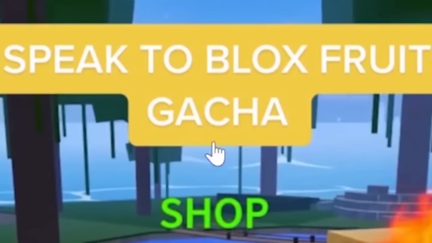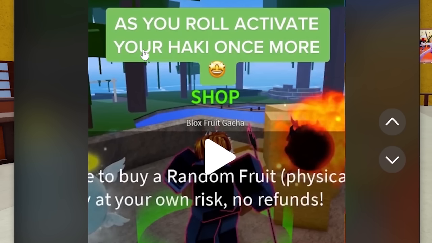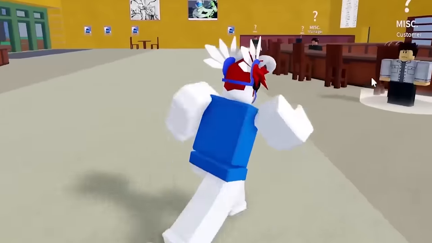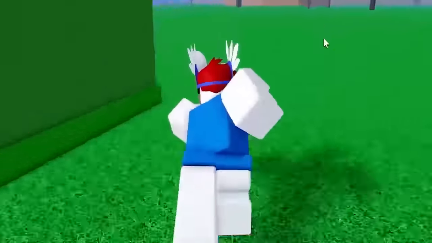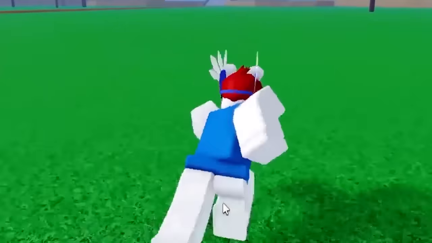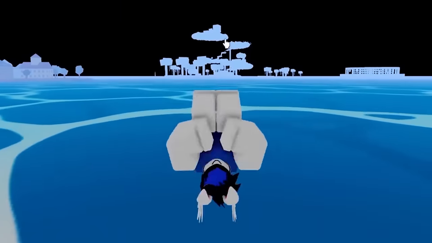Okay, speak to Blox Fruits Gacha after you did it 5 times, I guess. And as you roll, activate your hockey once again. I mean, I guess. All right, so I'm guessing we'll have to go to C1 for that. So wait, hold on. I'm just gonna do exactly what he does in the video so I don't miss any steps. Okay, C1 we go. Don't get me wrong, this obviously sounds fake, but we're gonna try it anyway. Okay, take me to the first C, you idiot. Okay, first C. Okay, jungle we go.